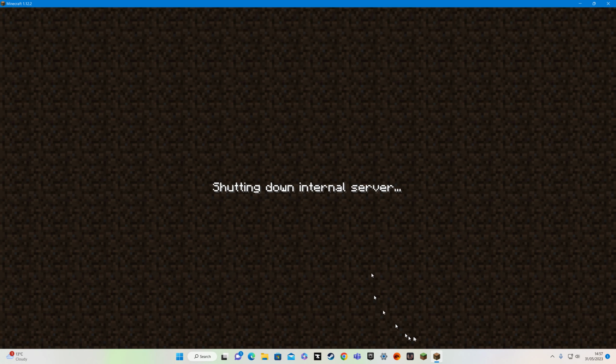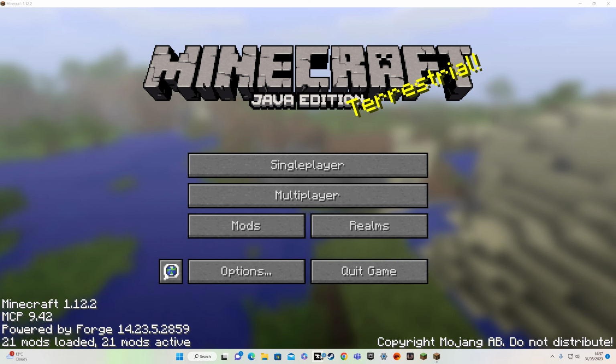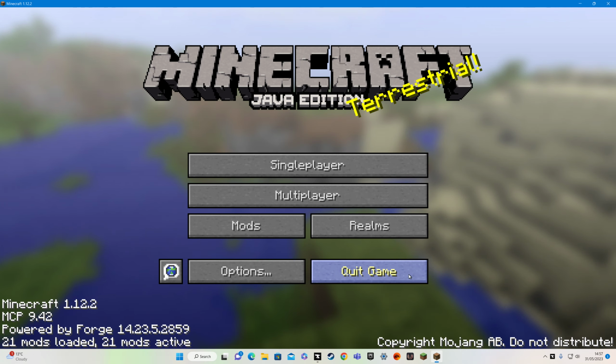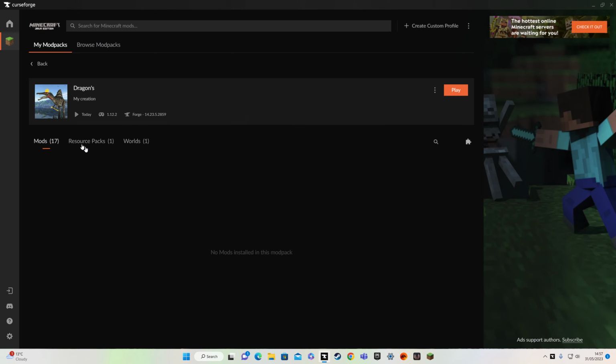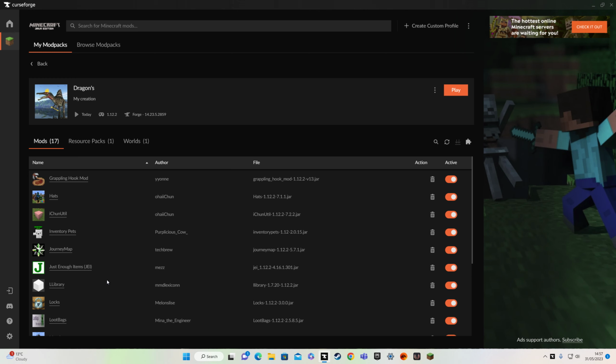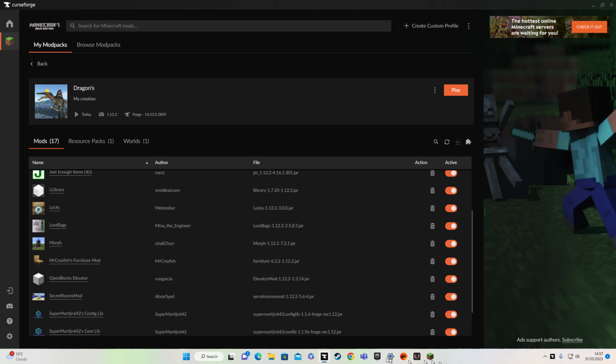Okay, guys, we're going to try something here. Hang on. We're going to try something. Quit the game. Go in here. And we... Oh, wait a minute.